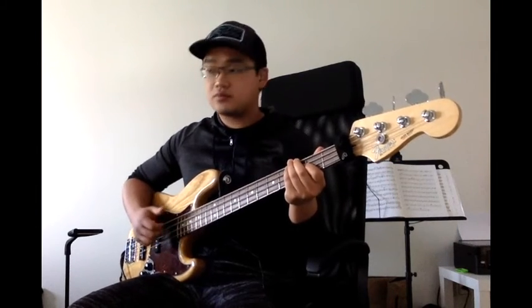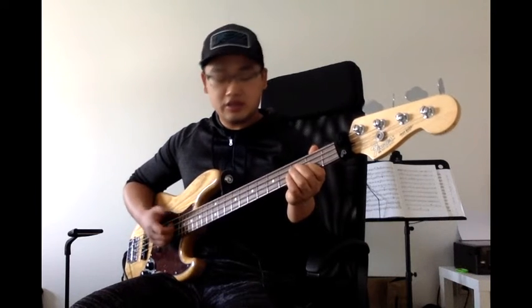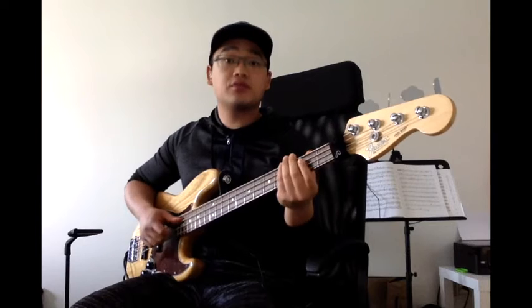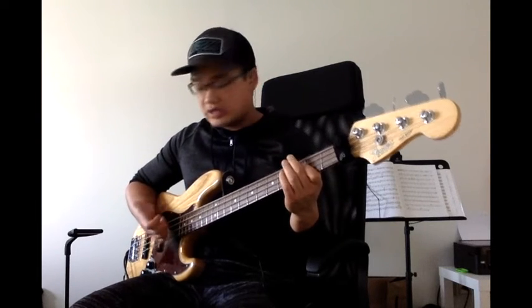What we start off with is a slap on the E string, pull on its octave, which is the second fret of the D string. So again, slap, pull, slap, pull, low E, high E. And right after that, we go slap the G. So low G, high G. G is on the third fret of the E string. Its octave is on the fifth fret of the D string.